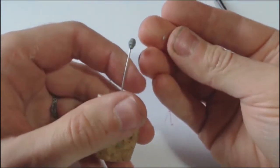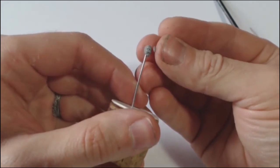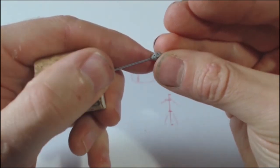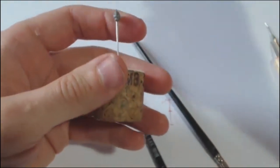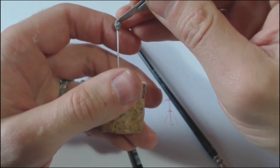Chucking it around. Very small piece of putty. Easy to overdo this, so this is why I put this on first, and then if it's too big, I can chop it off above the brow line. So pop that into position on the front of the face there, and then it will merge into the face just above the line of the eyes.